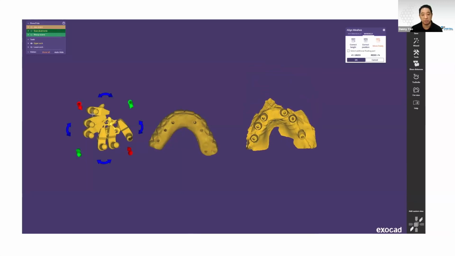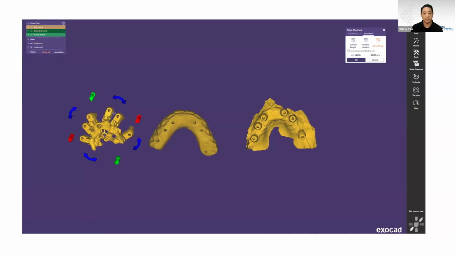And you can see on our tissue scan, we have the MUA scan caps. On the prosthesis, we have the analog scan caps, and on the OptiSplint scan, we have the OptiSplint scan bodies.